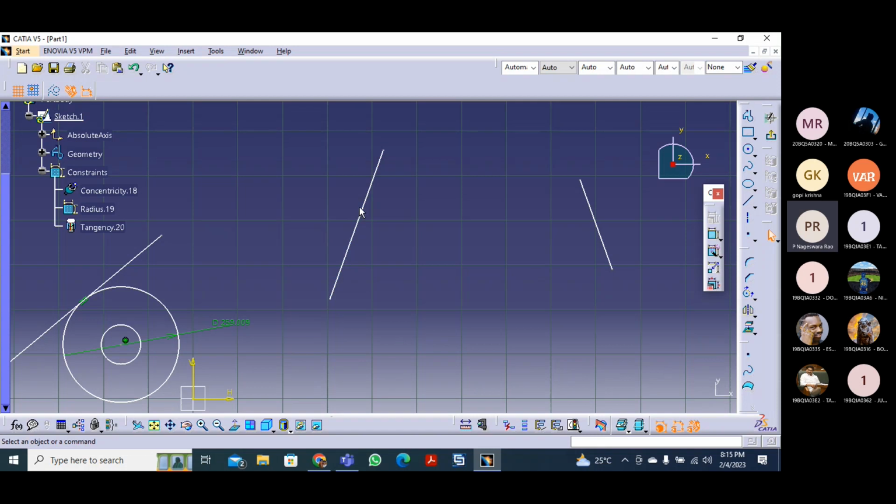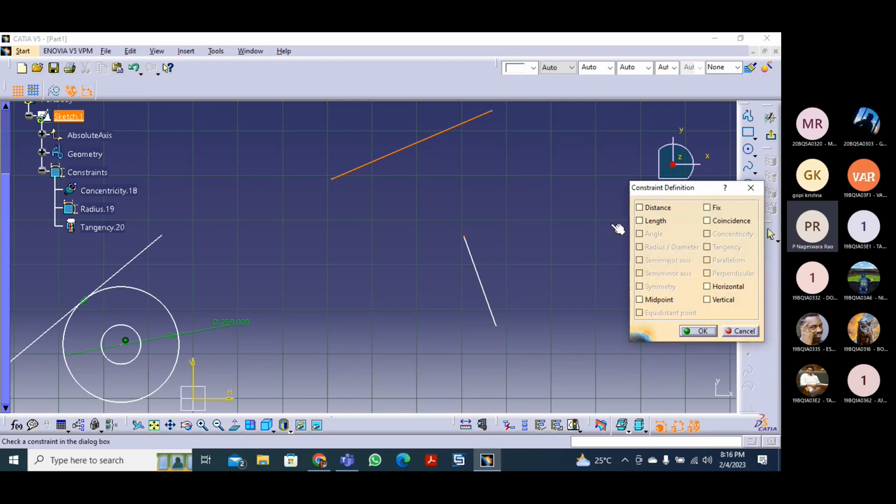So you select this line like this, somewhere else. Select this line. Now select this point and select this line. I selected a point and a line. In the constraint definition dialog box, now you have the option midpoint. What is the meaning of this one? It means this line's end point has to match with this line's midpoint. Because I don't know the length of this line, I can do the constraint. Select this point and this line, then click the midpoint option.